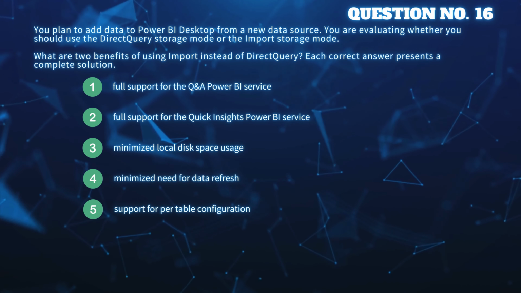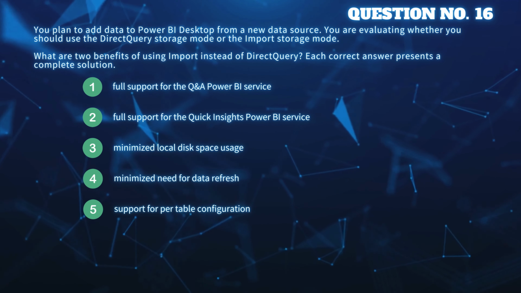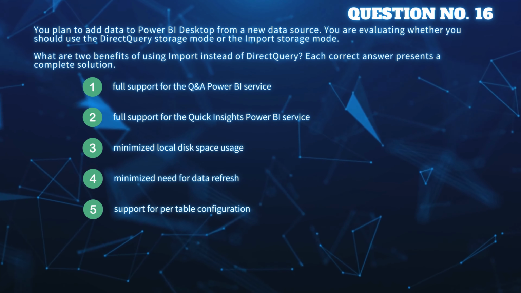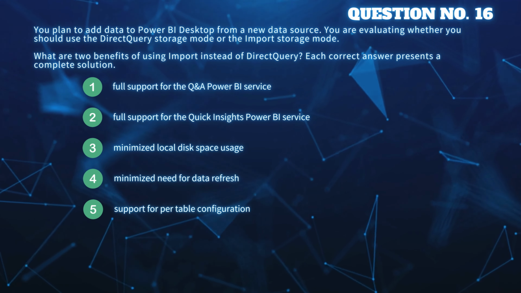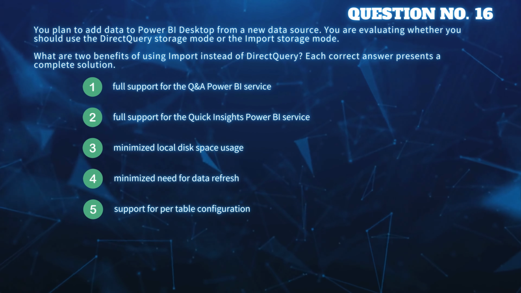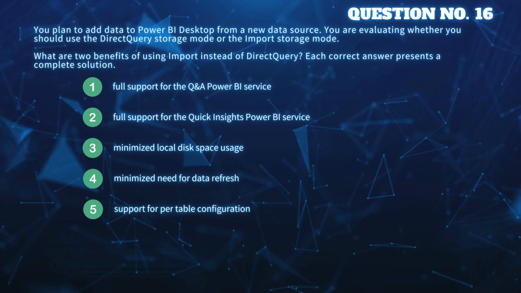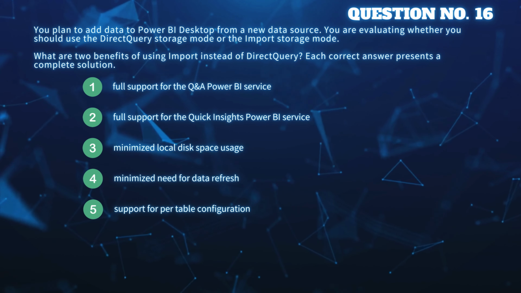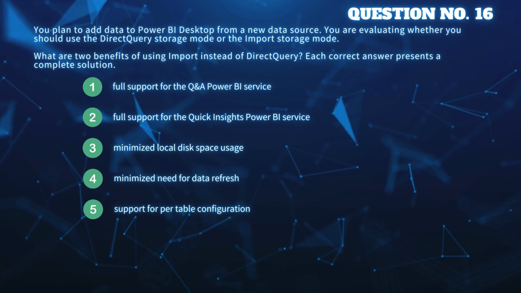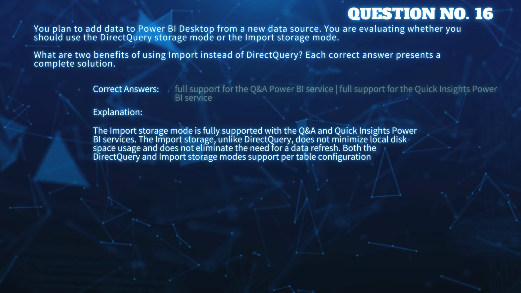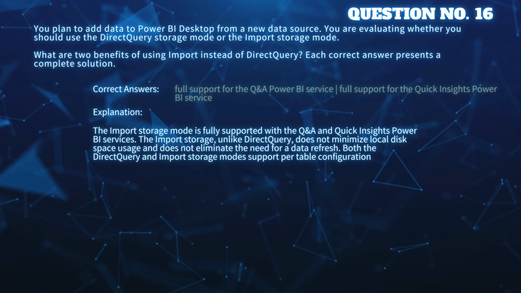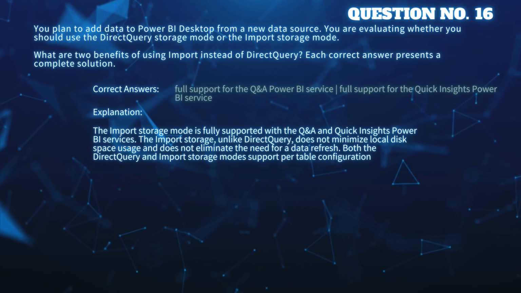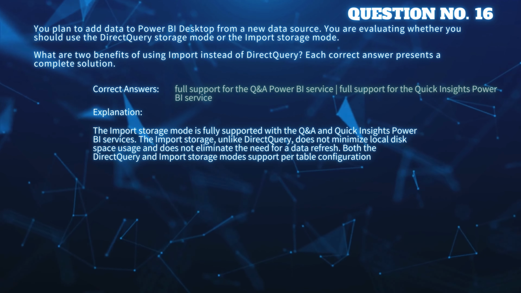Option 1, full support for the Q&A Power BI service. Option 2, full support for the Quick Insights Power BI service. Option 3, minimized local disk space usage. Option 4, minimized need for data refresh. Option 5, support for per table configuration. Correct answers, full support for the Q&A Power BI service, and full support for the Quick Insights Power BI service.